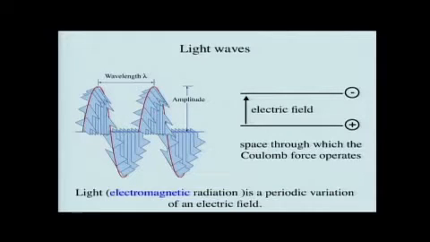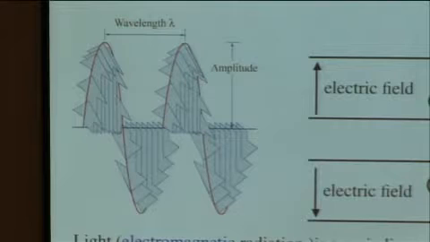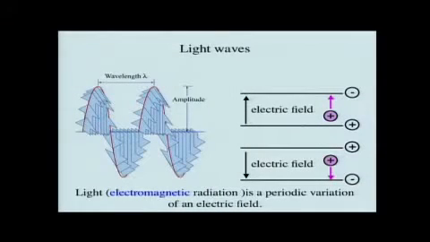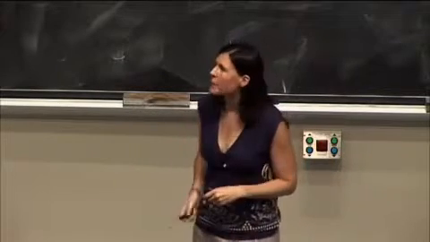The important thing to think about when you're talking about the fact that it's a periodic variation is if you put a charged particle somewhere into an electric field, it will, of course, go in a certain direction toward the charge it's attracted to. But you need to think about the difference. If you have a particle here on your wave, it will go in one direction. But remember, waves don't just have magnitude. They also do have direction. So if instead you put your particle somewhere down here on the wave, the electric field will now be in the other direction. So your particle will be pushed the other way.